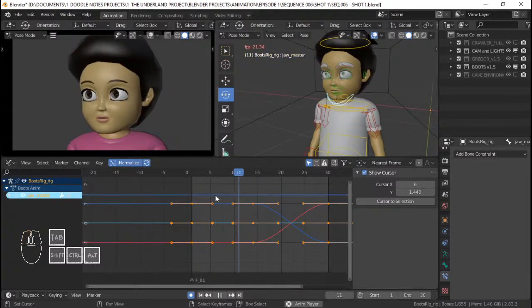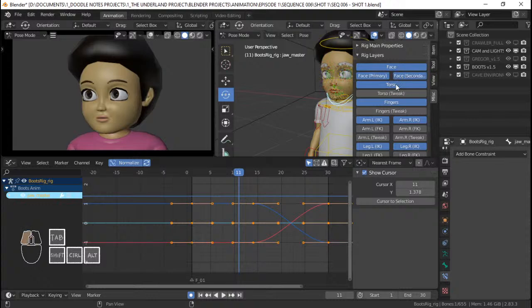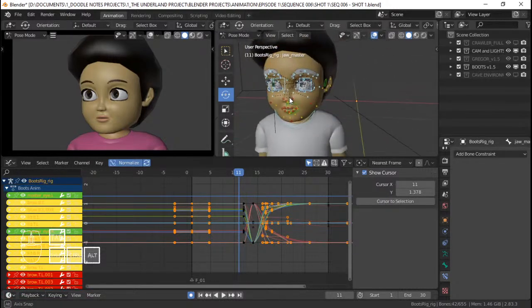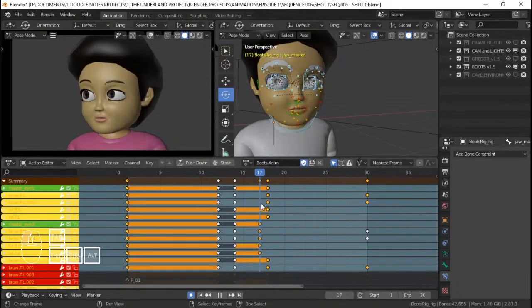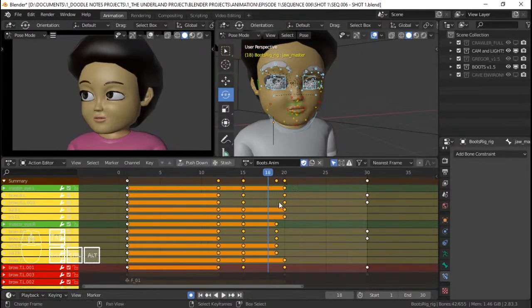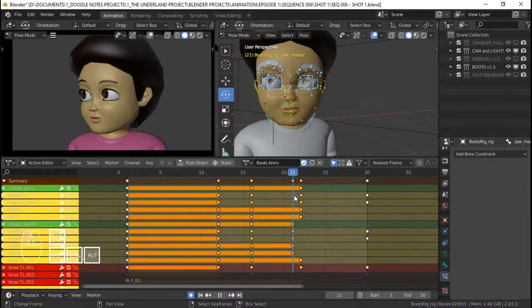There's something about the blink though. Is it too fast? Let's try and do something about that. I'm gonna enable some of the face bones here, and then only the eye area. Make sure everything's selected there. Don't select the jaw though. I'm gonna go back to the keyframe here and let's see what we can do. So this is the point where Boots closes her eyes. Let me just try and make this longer, so that it's not a quick blink. And she opens her eyes right here, right when the head's turned to the right, to her right.